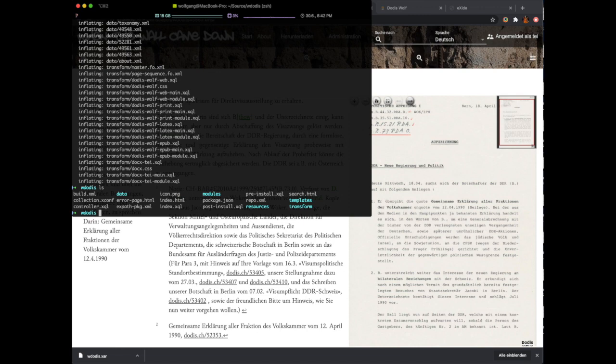But we could also repackage, so make changes here locally, and then repackage the whole thing into another XAR, which we could pass on, re-upload to our eXist instance, upload to a different server, and so on. To repackage the whole app, all I have to do is to call Apache Ant, the build tool we are using.